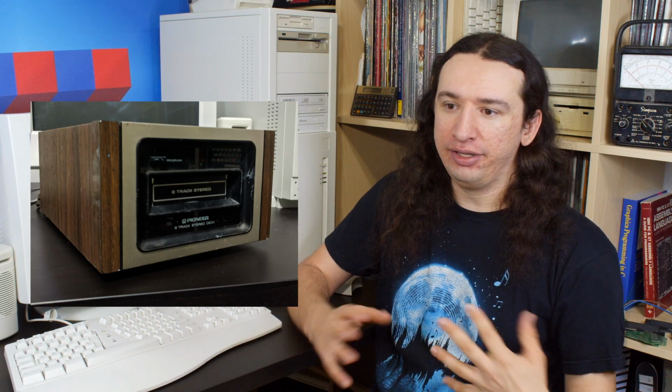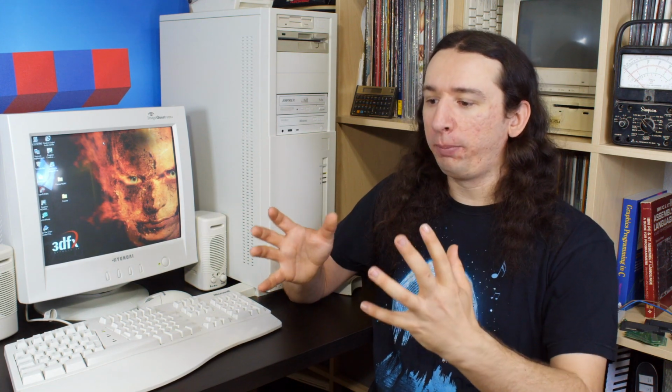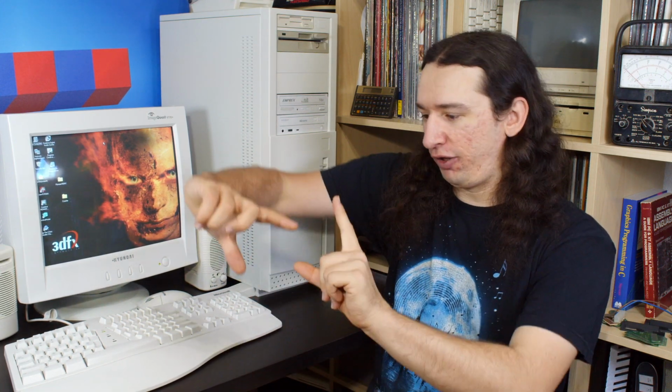I found a Pioneer 8-track player, which I thought was hilarious because it's just an 8-track unit. It doesn't have play, stop, fast forward, rewind, anything. It has one button, program change. It changes the 4 separate stereo tracks. I think that's awesome. I'm looking forward to putting that alongside my Pioneer SX780 and just having it look weird, because it's so small that it's a whole player in the front of it, like that big.